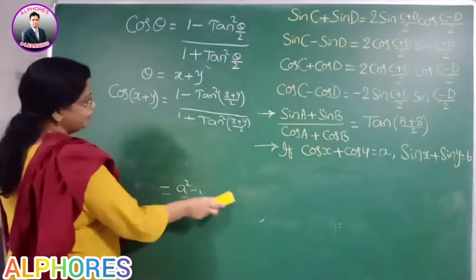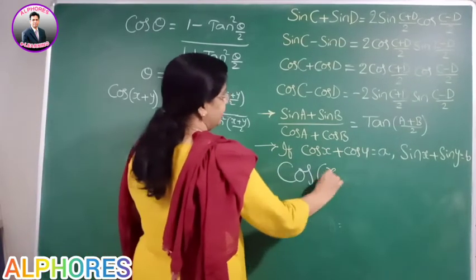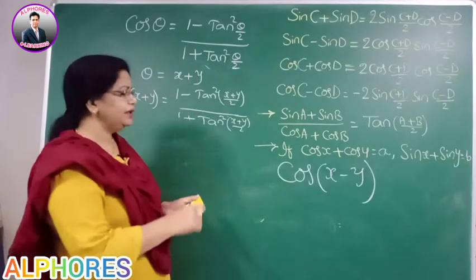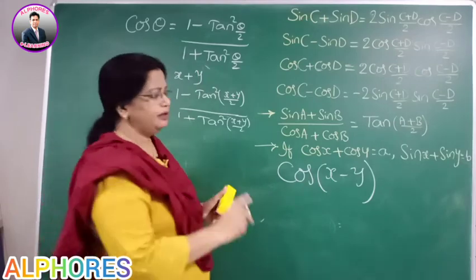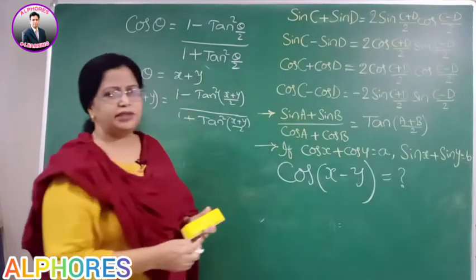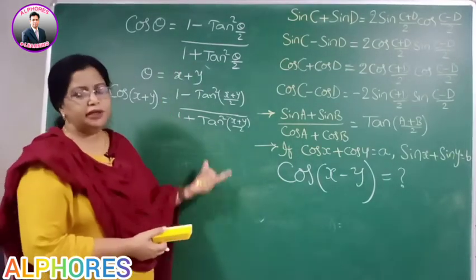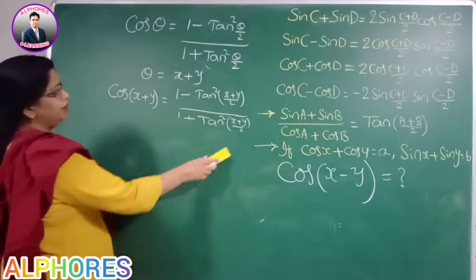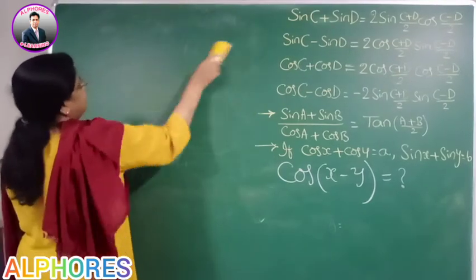Now what is my question? Can I get here cos of x minus y or tan of x minus y by 2, etc.? The minus kind of values, can we obtain them or not? This is our question. Once you know one of these trigonometric values, as we have just observed, you can deduce all the other values also. Okay. Now let us check how we can get a minus symbol kind of value.